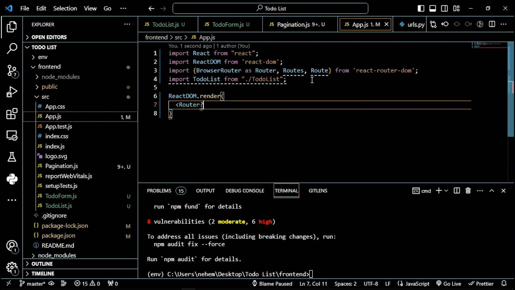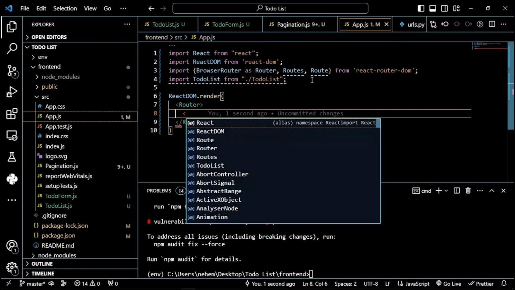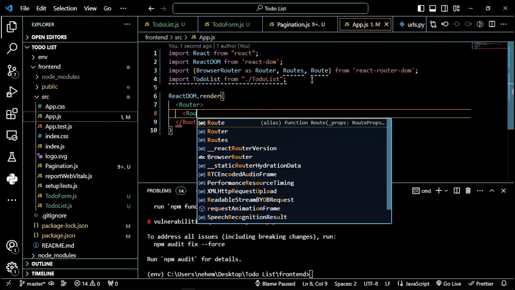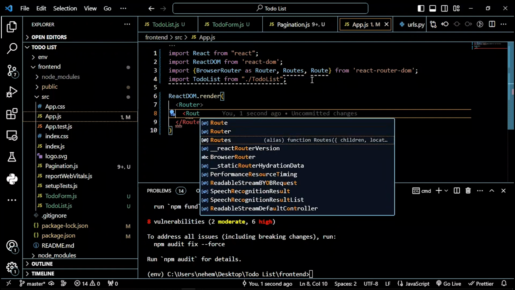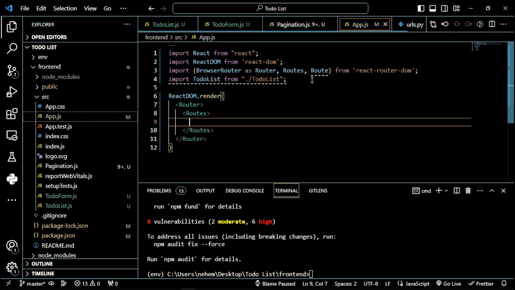Router should be self-closing. No, it shouldn't be. This should wrap everything, and then here I think it's not switch, it should be routes. Routes this way, and then inside we are passing the path.